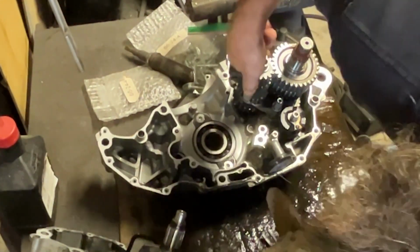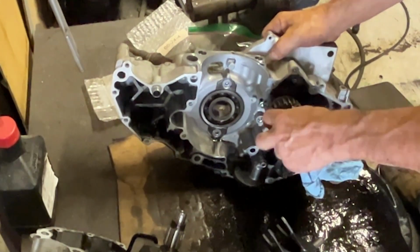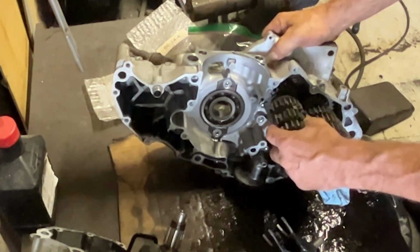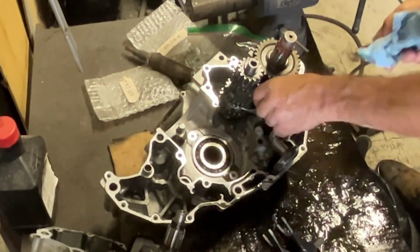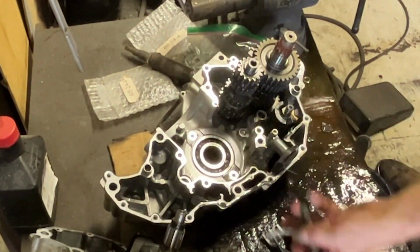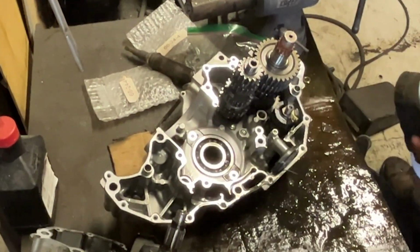I'll pull these things apart. Make sure everything looks okay. Do some roll inspections and see if everything's moving like it's supposed to. This is where I find out that second gear is welded to the shaft because it's the only gear on the shaft that's not spinning, and it's supposed to be spinning.